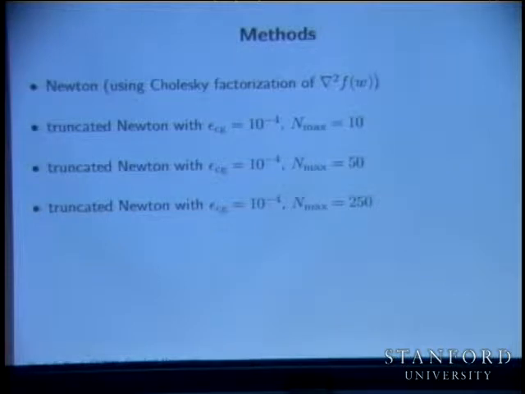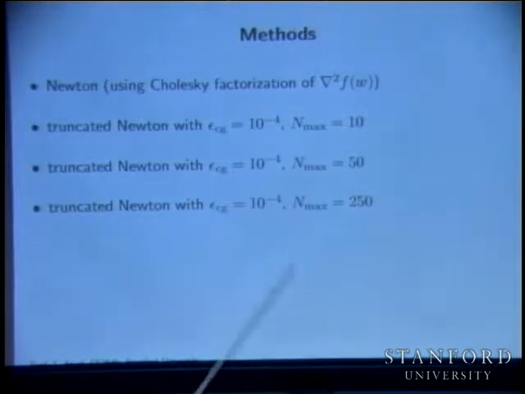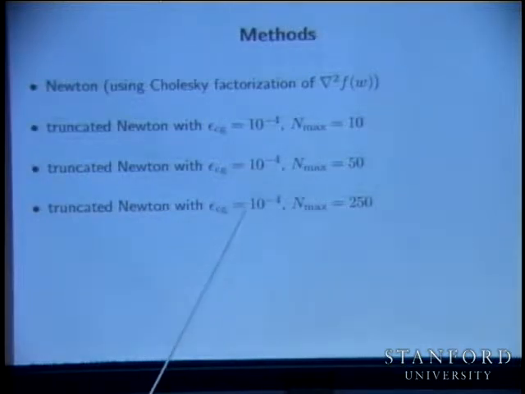All we have to do with this problem is scale it by a factor of 10, and direct becomes kind of out of the question, at least on a little standard machine. But we'll compare that with a truncated Newton method, where we do several things. We're going to simply do 10 steps. This says we'll exit if we actually do solve the Newton system within 0.01%, or if we hit 10 iterations. So almost always this is going to be 10 iterations. The second one essentially does 50 iterations, although we will terminate early if we solve the Newton system. And the third one will do 250 steps.